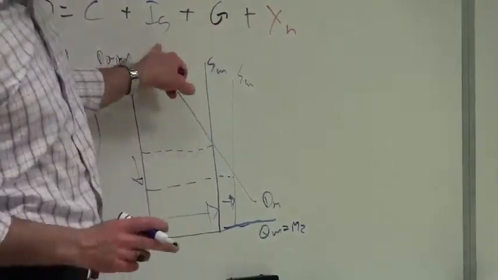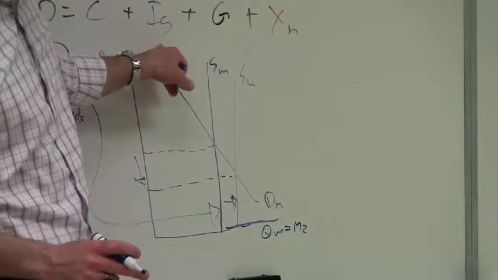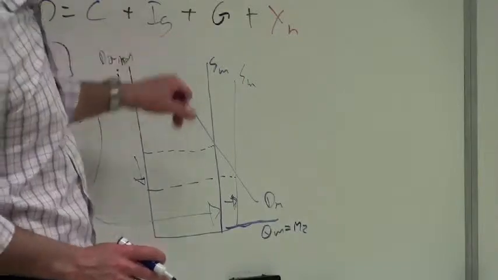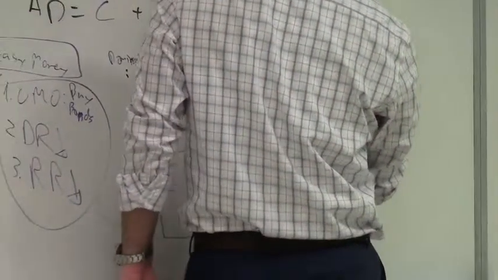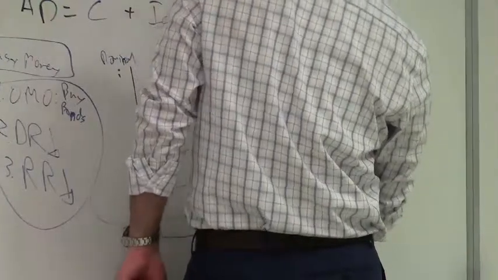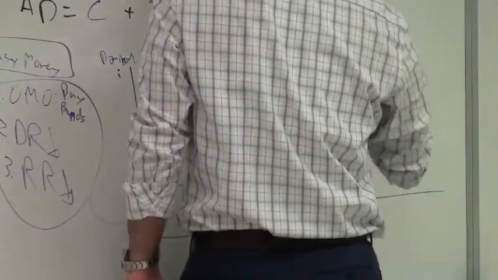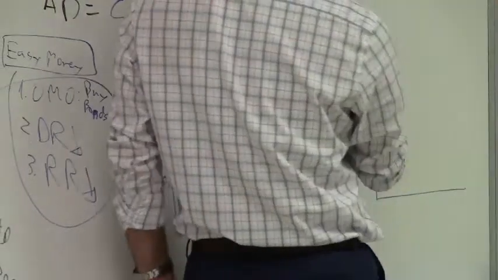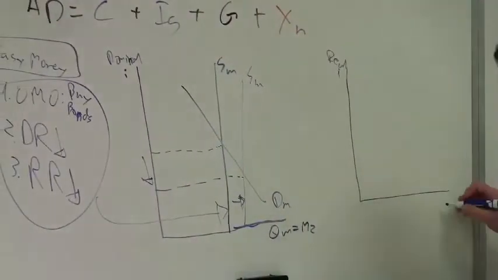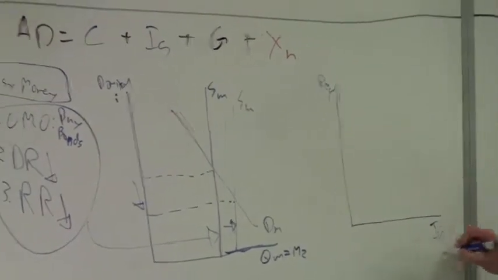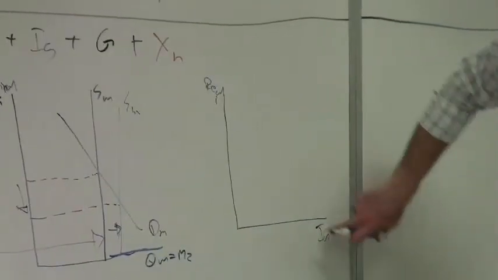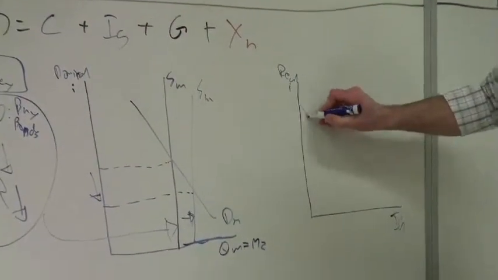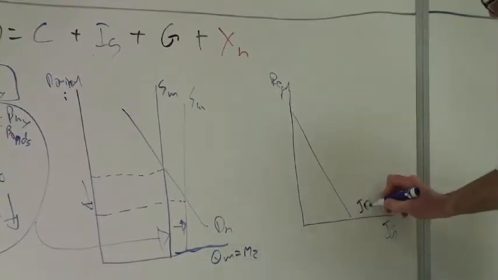Again, we still can't link it to this yet. What we want to link this to is gross private domestic investment. Well, we want to look at the graph that links gross private domestic investment and interest rates, which is the investment demand curve. So we've got real interest rate on the vertical axis right here, and we've got gross private domestic investment, IG. Now this links to this, right? So we want to connect that to it. This is the investment demand curve, let's say, IG.